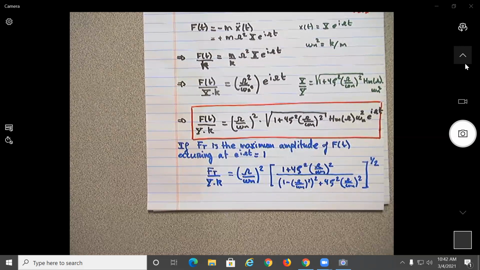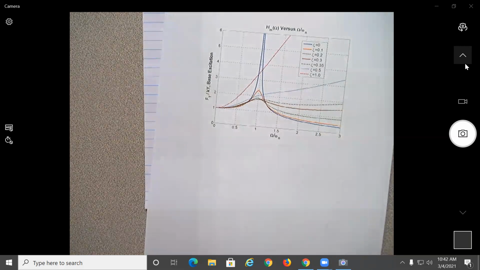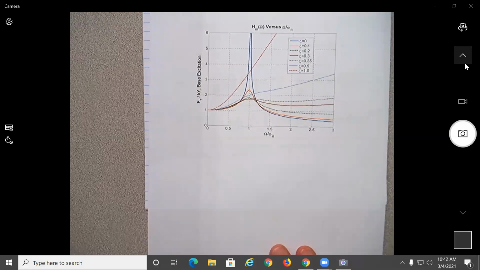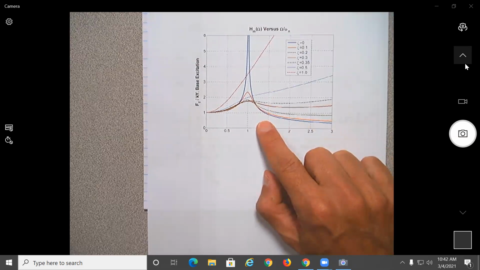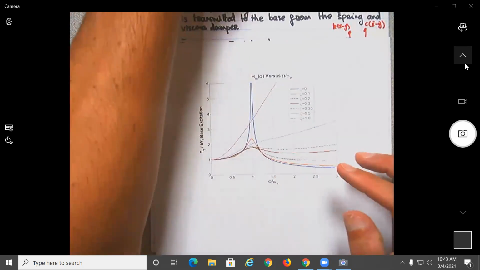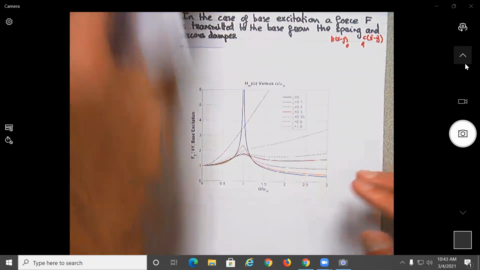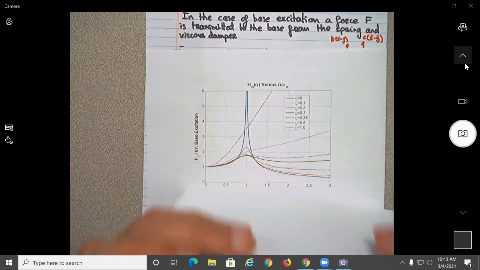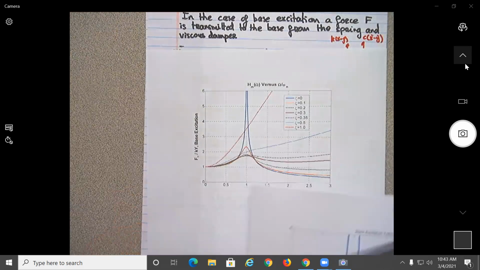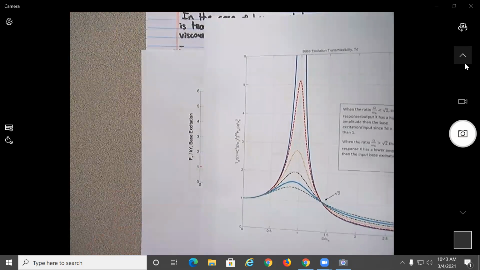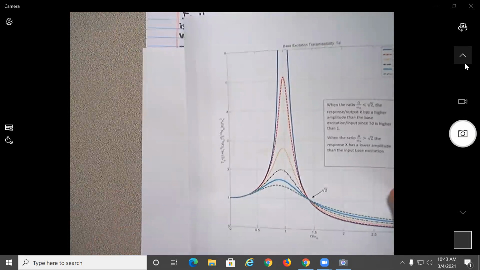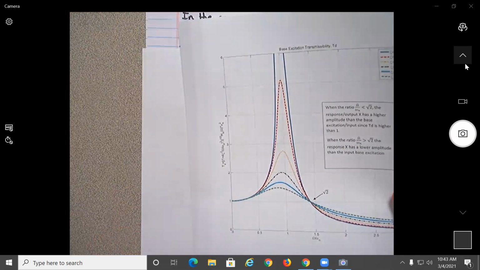Okay, so now if we look at the figure of f of t over the base excitation, what can you observe? That basically the force excitation has kind of the same behavior as the response x of t that we just analyzed here. So if you compare this figure with this figure, do you see a big difference? There is almost no difference, no? They have the same behavior, no?